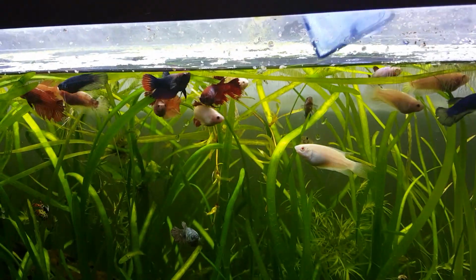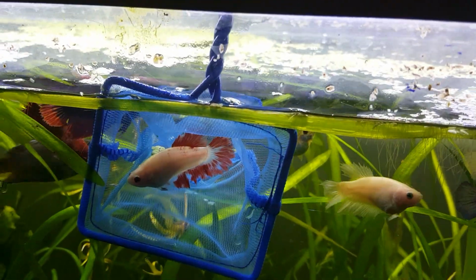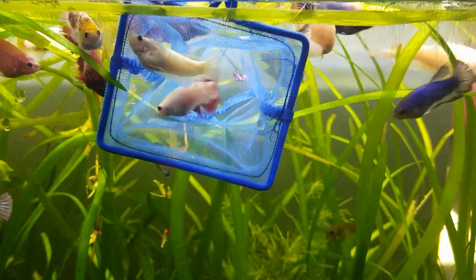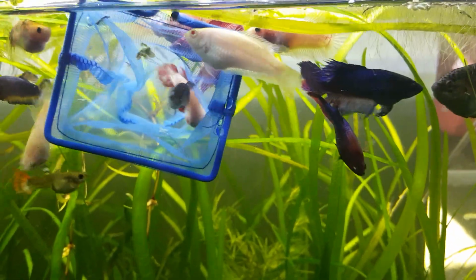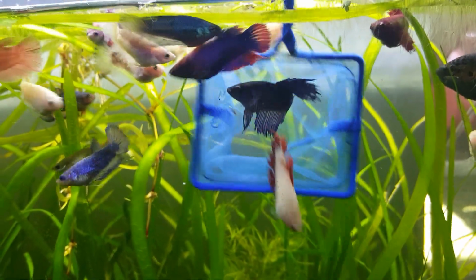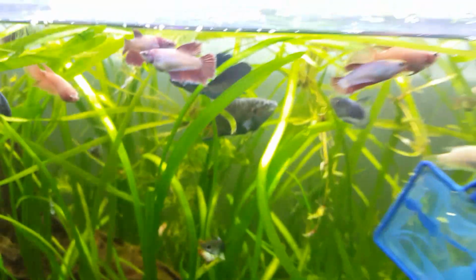Let's see, I also want to get some oranges. This female used to be mostly red, and after I spawned her the first time, she started marbling. So now she's got this kind of red marble pattern, and I think that would be really cool to work with that orange male I have. But she's also really big, and of course that one had to jump in the net. Get out. As soon as one jumps out, another one. Alright, well, while she's running away, she's really big, so I'm not sure if that male can wrap her.